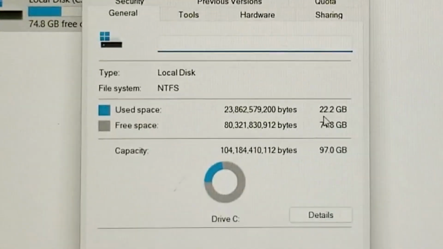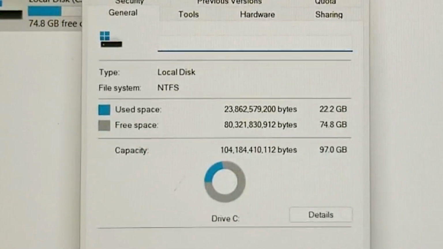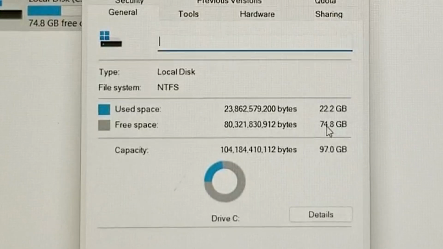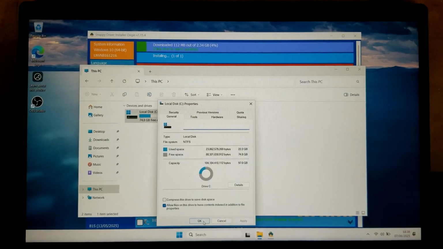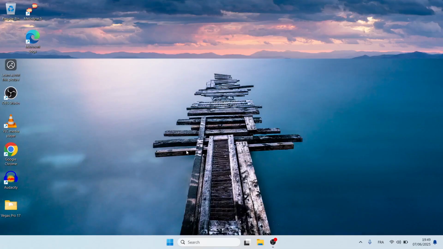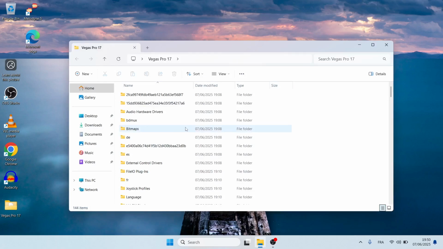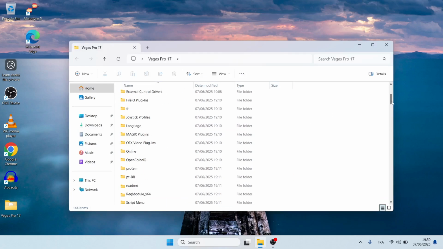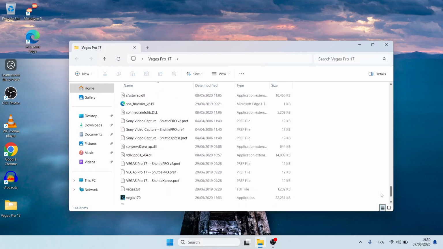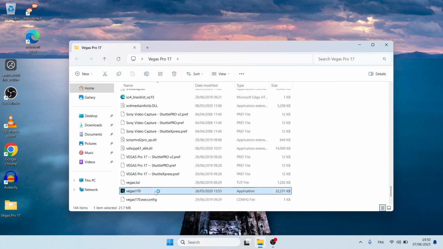Oh yeah, I gotta check out how much storage is taken so far. So far 22 gigabytes, keeping in mind I've just installed OBS and Snappy Driver Installer Origin, so not quite this space taken. Alright, so now I have the graphics drivers installed, the trackpad ones, and to test the performance I'm going to be going to Vegas Pro. So far the performance in this is really fast, so I'm going to open up Vegas Pro.